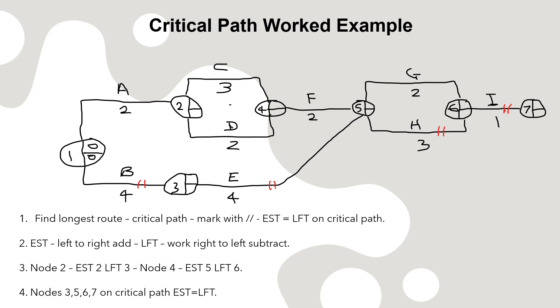You need to know how to fill the diagram in. If you actually follow this, it works on every occasion. Critical activity, non-critical activity - follow it through. Left to right, right to left, EST, LFT. Watch out for simultaneous activities. That is C and D, for example, which are non-critical. If you're tracking back, because the critical path is the longest route, if you're subtracting coming backwards from node four, you would use three - the value on C. You always take the higher amount. Hopefully this has been gone through in class.